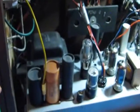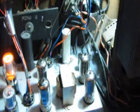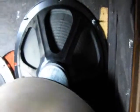Hit the power. The Leslie right now is on slow. It gives almost a chorus sound, and then when you jack it up to high, then it picks up to speed. See all 3 speakers in the back there. I had to cut open the original 12 inch, went right in there, so I took a jigsaw, cut them all out so I can get all 3 of them in there.